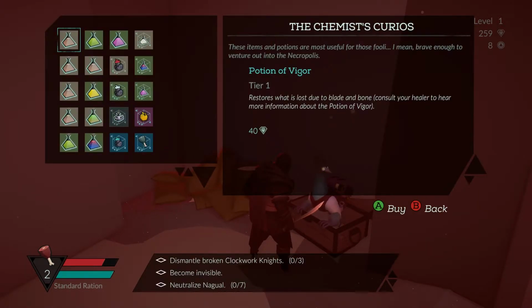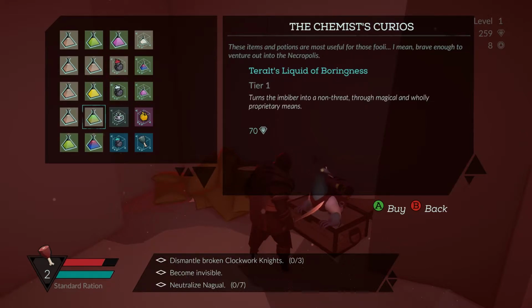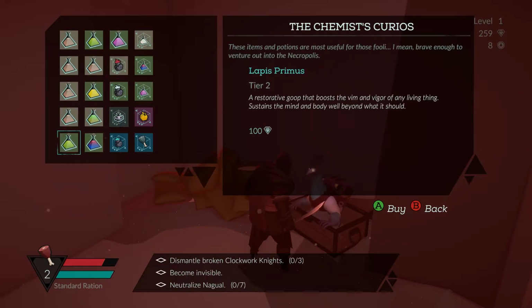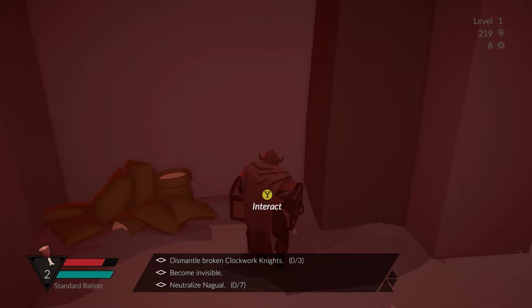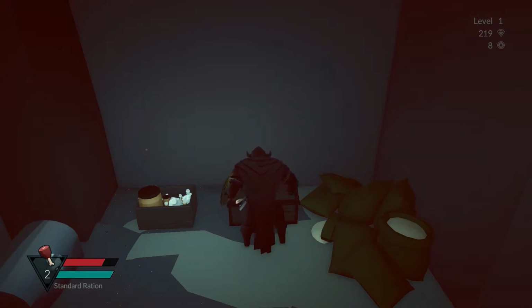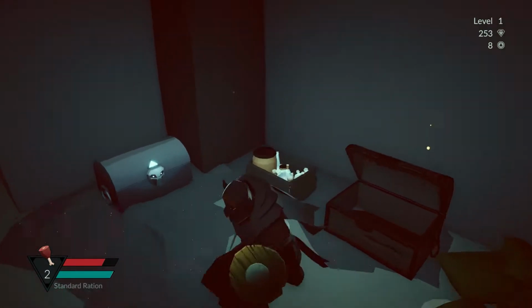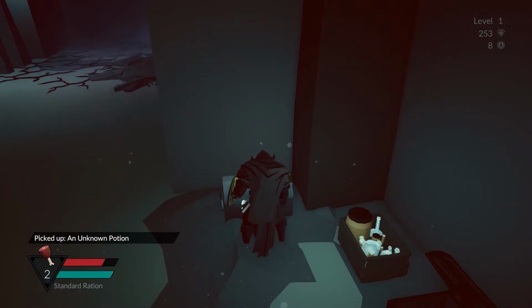And I found the chest chicken! The chest turkey? The treasure turkey? Chest chicken? The bird in the box. And he sells you recipes, or potions, and things. Let's get a potion of vigor. Thank you, chest chicken. Treasure turkey. Sure. The vessel poultry. So, now that all of those enhancements have been made... unknown potion. Lovely. I bet it's delicious.